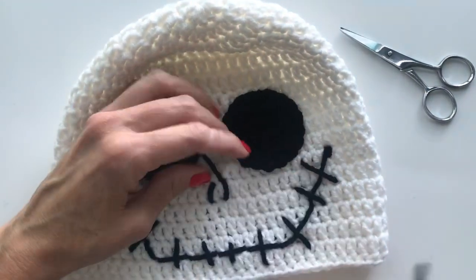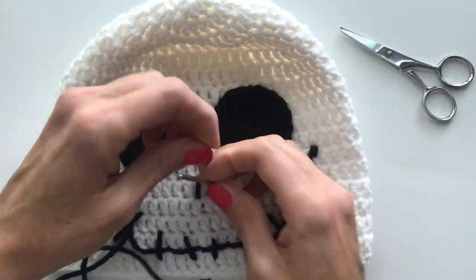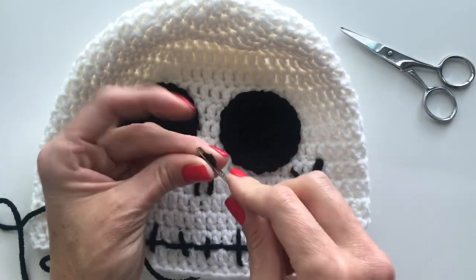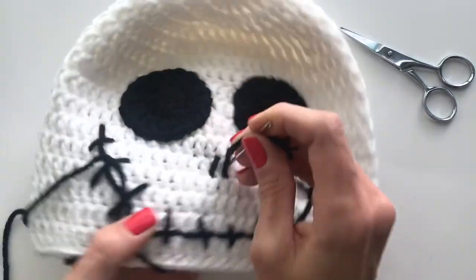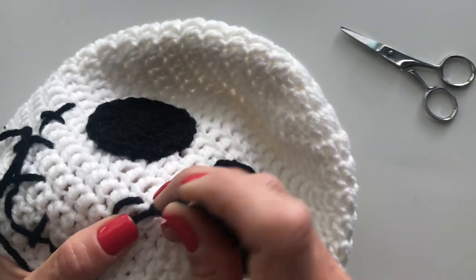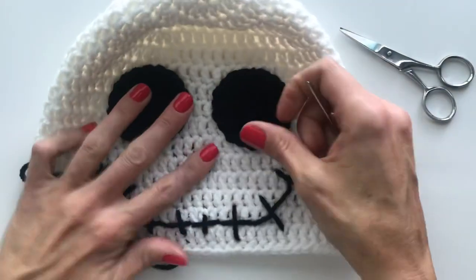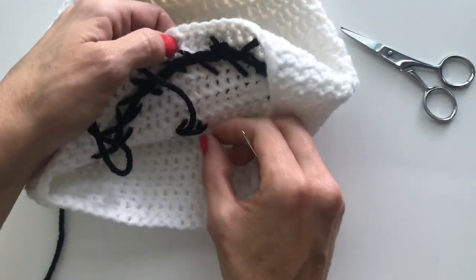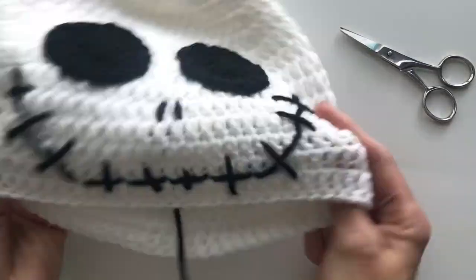Okay. Take this tapestry needle, take the yarn off, thread in that first yarn tail. You're going to send it back just behind that stitch so that you don't really see it, okay? You don't want to send it through the same hole, you'll unravel your work. Just send it back like that so that you don't see it going to the back. There we go. Okay, so that's what it looks like from the front.